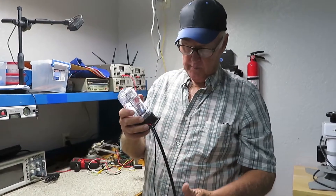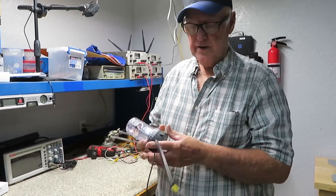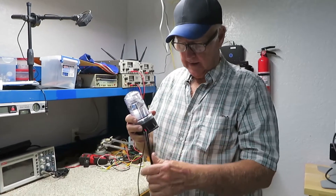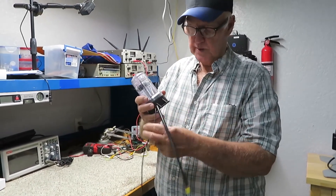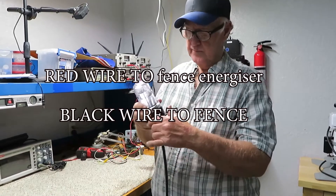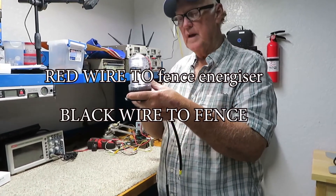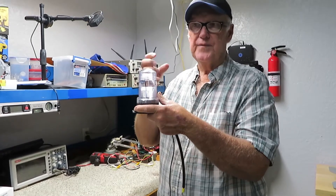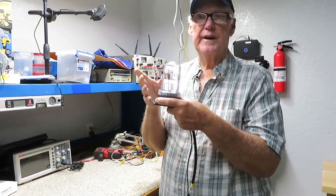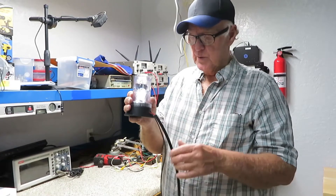That one is basically what they recommend. I took the knocker off — cut that off — that's the arc gap. Because you can't hook this directly; if you do, you blow the tube instantly. I want to put this in series with my line. I cut the end off and put some extra insulation on the red wire because it's going right where the fence energizer is located. Every time the energizer clicks on, it gives a little glow — not really that bright. But if anything shorts out, this gets extremely bright, showing that something is shorting against your fence. That's my theory. We're going to cook this up today, and at night I'll go back out and show you how it works.